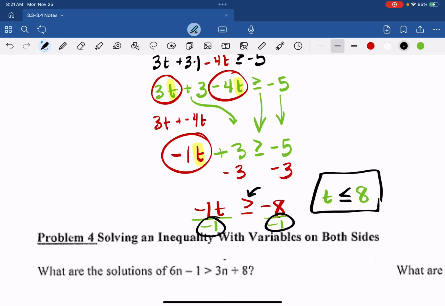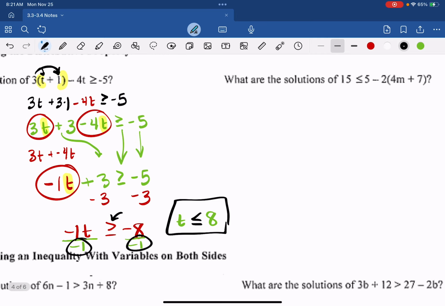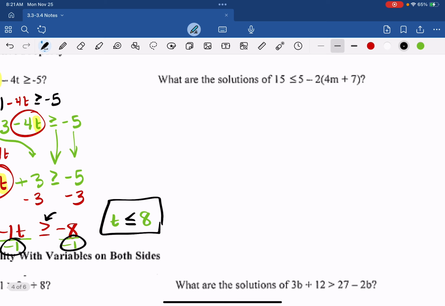Okay? So that was a lot of work. There's a lot of steps there. All right? Let's do one more together. Okay, so here I have my problem. I notice a set of parentheses right here. Okay, to get rid of those, I'm going to distribute. Now, what am I distributing? Am I distributing a positive or negative 2? A negative 2, okay? So when I bring everything down, let's start there. We'll just bring everything down.